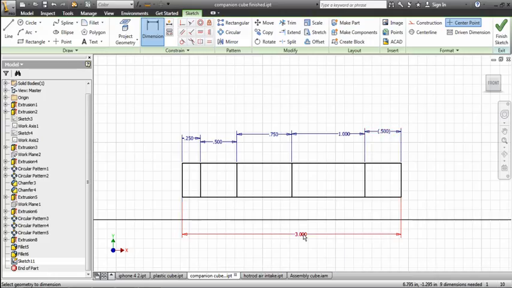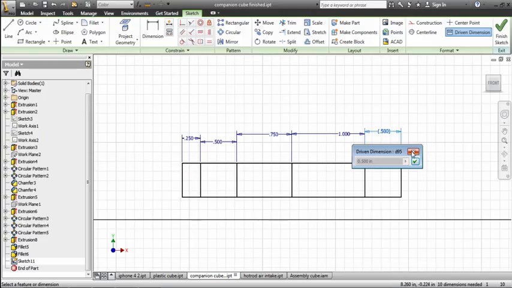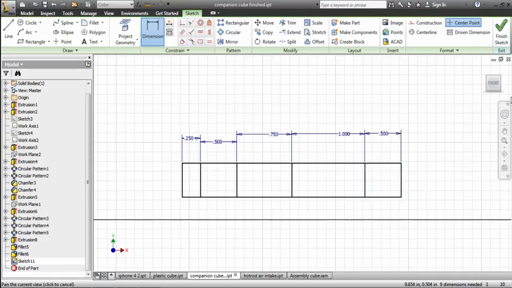If I were to delete this one right here, so let's say I get out of my sketching. I'm going to delete this. Now the distance from here to here is free. I can change this. I have to delete it first because it's already been over-constrained once. But now if I come in here and put it in, now I can change it because now the 3 inches is no longer an established rule.